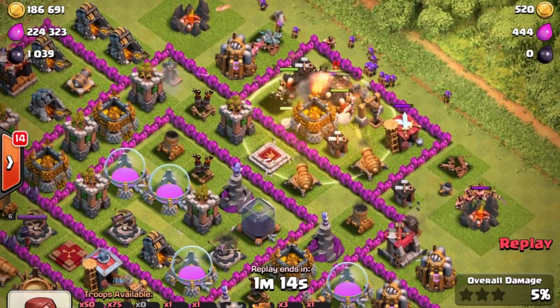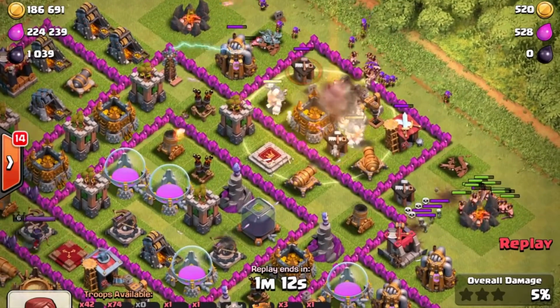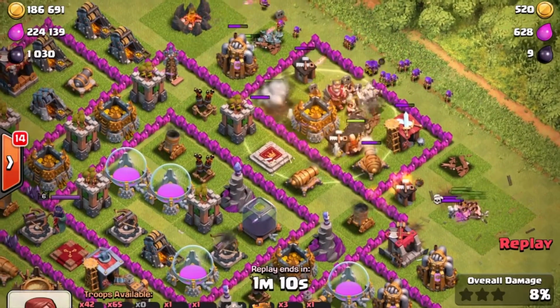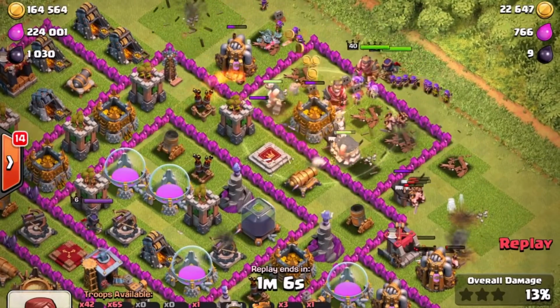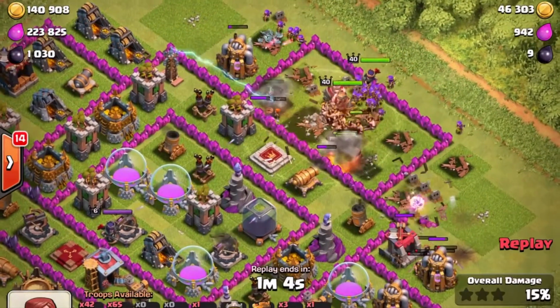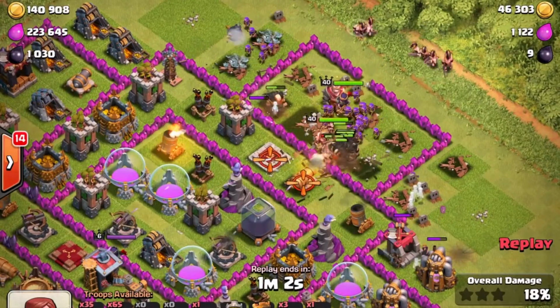So I throw a heal spell down initially, and that helps my giants because they're not taking like any damage now. Throw in a few more archers and barbs, a couple more wall breakers for the next layer of walls, and then in go my heroes because now they have no distractions. They won't be going around the base.